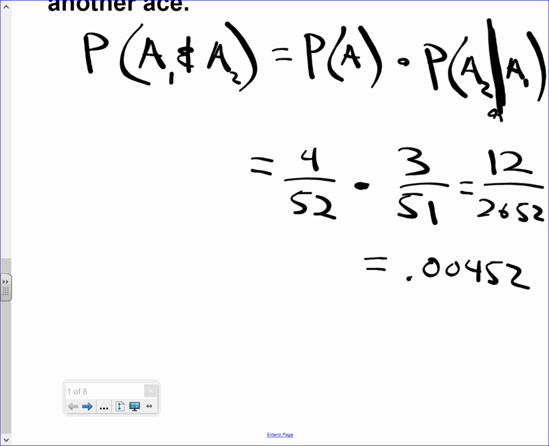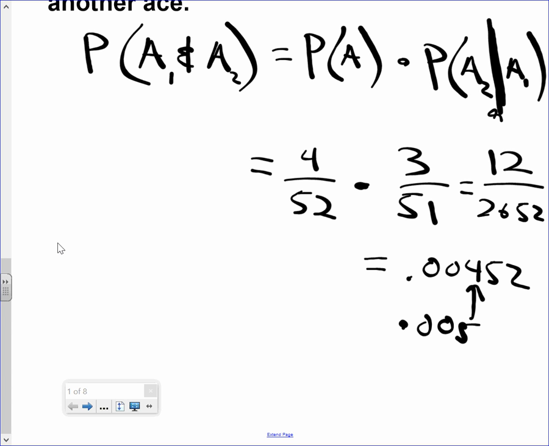0.00452 and so on. So it doesn't even round off to 1%, because look at the 0. This is the hundredths place. I look to the right of it. It's not 5 or bigger, so it's not even 1% chance. Let's round to the nearest thousandth then. This is the thousandths place. I look to the right of it. This is 5 or bigger, so this will be 0.005. That means it happens 5 times out of every 1,000 tries, getting 2 aces in a row. So 5 times out of every 1,000 tries, or 12 times out of every 2,652 tries, means the same thing. It's a different way of saying the same thing.